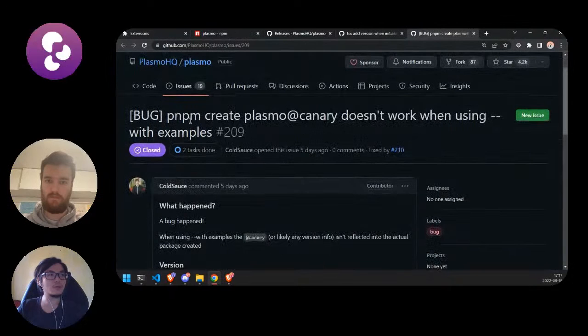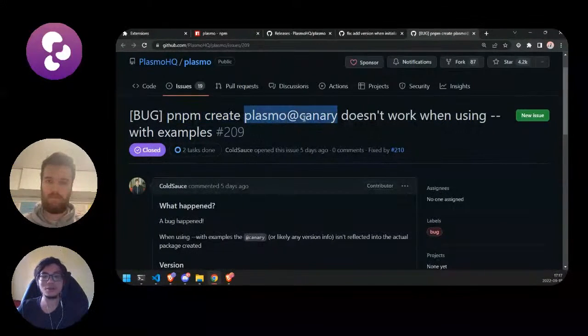Yeah, so when you use pnpm create plasmo with a version, like a brand new version or any other version tag, it doesn't actually look at the underlying version, and so it just uses the default, the latest tag.